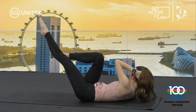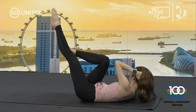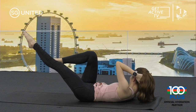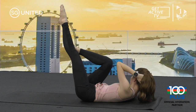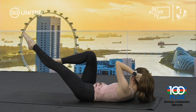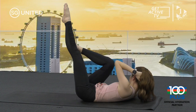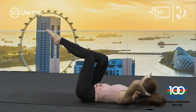Lower down, lift 1. Lower, lift 2. Down, and 3. Down, and 4. Just a little, and 5. Last 3 here, 6. Last 2 here, 7. Last one here, 8. Okay, come back in.